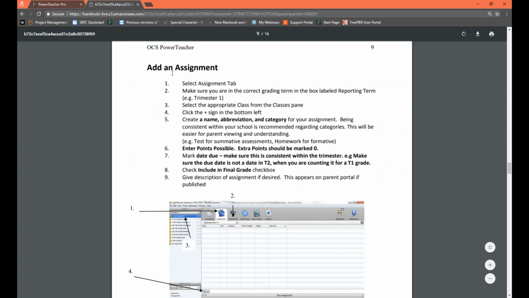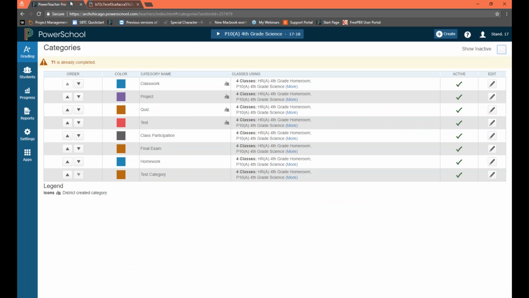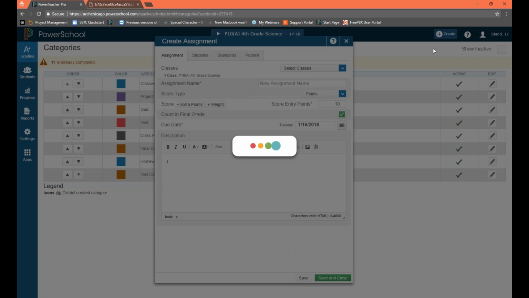The add assignment function here in PTP is going to be very similar to creating a category with a couple of extra options. So I'm going to go ahead and create assignment.